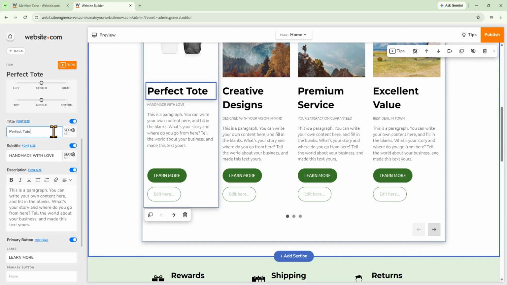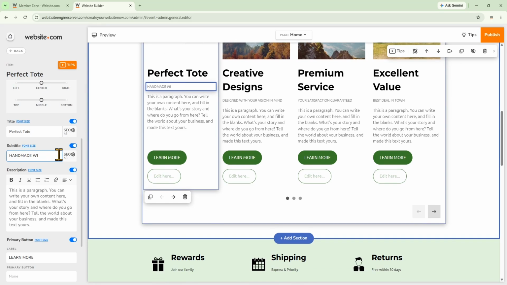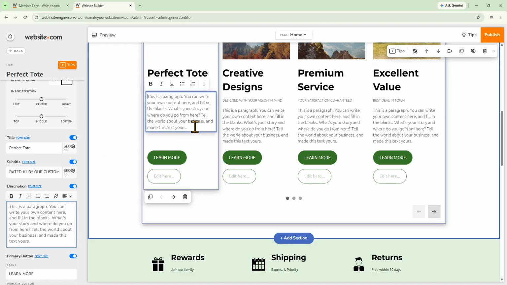So I put in the product title. Under subtitle, I'll put in a unique selling point for this item. And then I'll add some product details for it. So as you can see, I can also type right here.